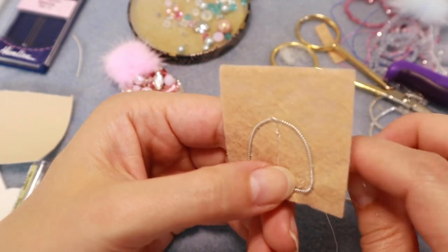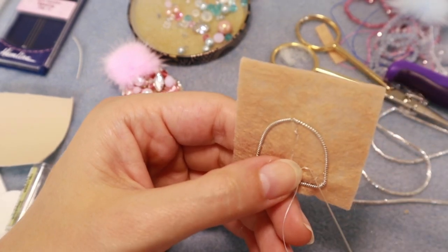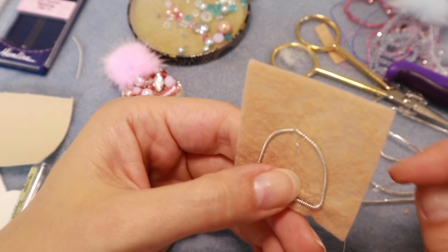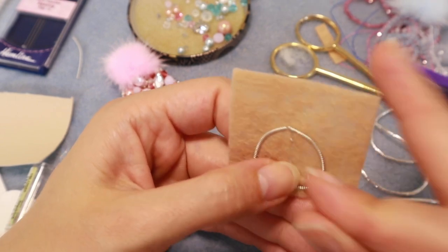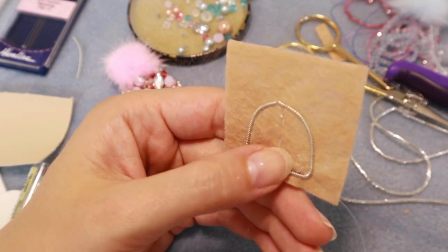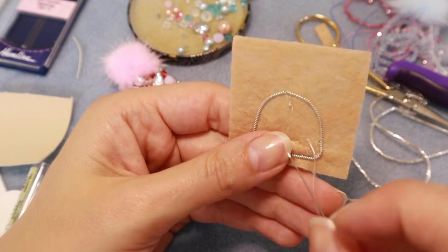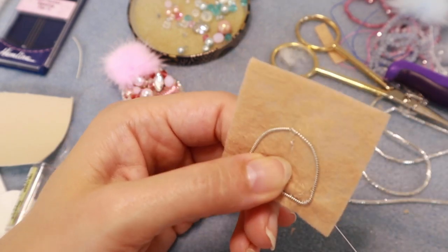This part is ready. Secure your thread here, and after every step you make, if in the next step you will be unhappy with your embroidery, you always can cut the thread and start it again, and be sure that all previous steps are secured.